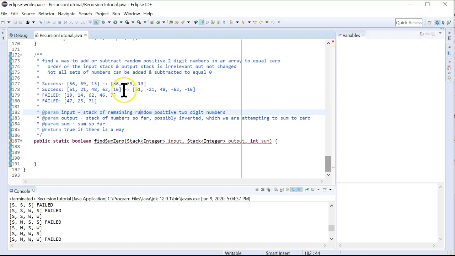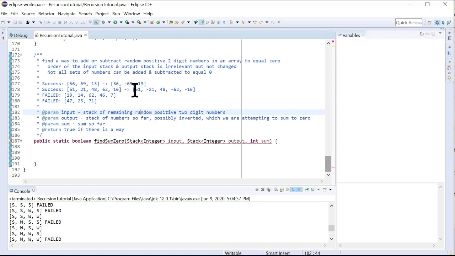So we're going to take them one at a time, and then we're going to put them into the output. We're going to try adding it positive and try adding it negative. And then once we've found a place, we're going to go to the second number, and try adding it positive and adding it negative. At each branch, we get twice as many options. So there are quite a few branches it's going to explore.